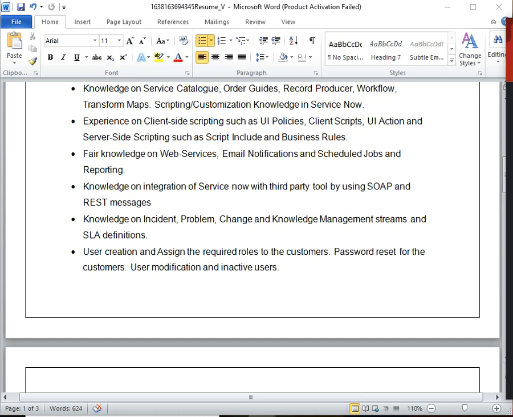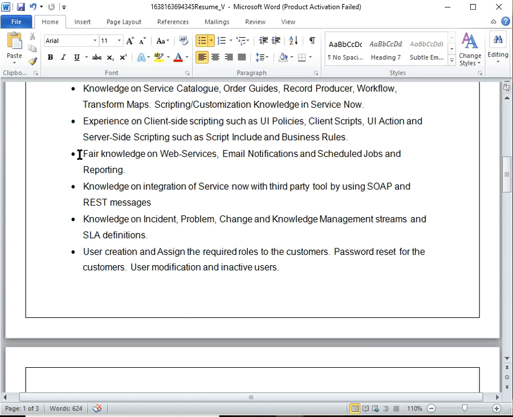So if I write the same one in an async business rule, will it work or won't it work? It will work. Backend it will update. Okay.